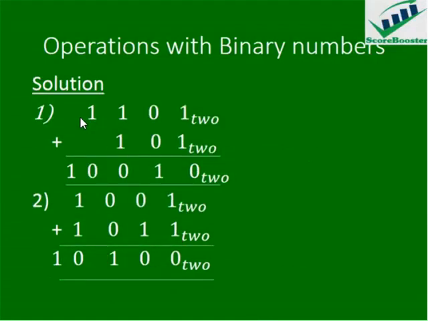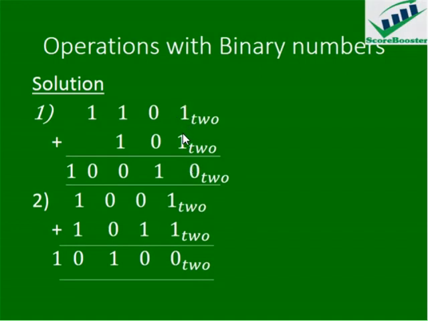The first question says we should add 1101 base 2 to 101 base 2. You can see this is like the units, the tens, the hundred, and the thousand. So for 101 base 2, this 1 will be under the units, the 0 will be under tens, and this 1 will be under hundred. For this second number, we don't have 1,000. I think you understand, this is just primary school work. You arrange them under the units. So here we now have to follow the rules.